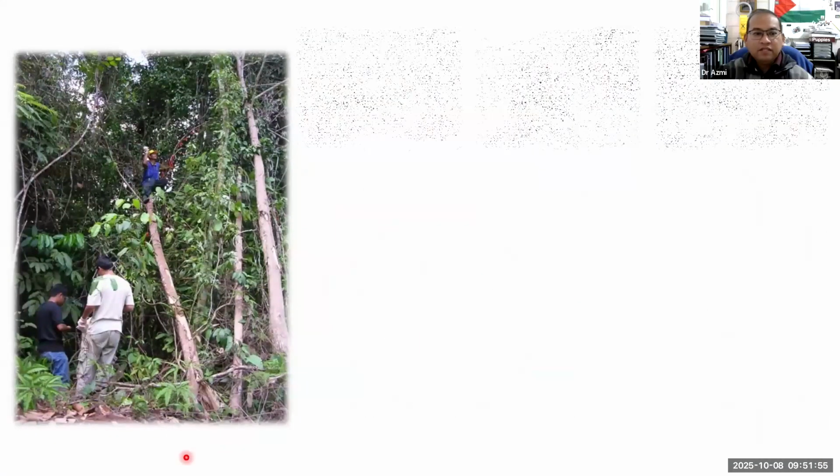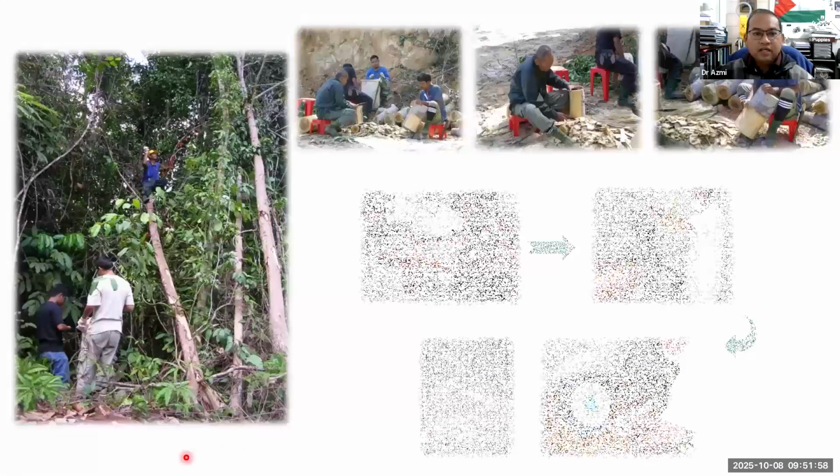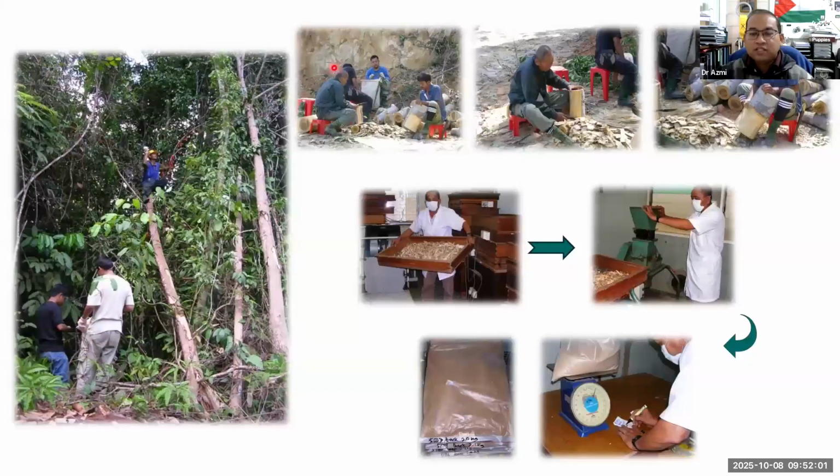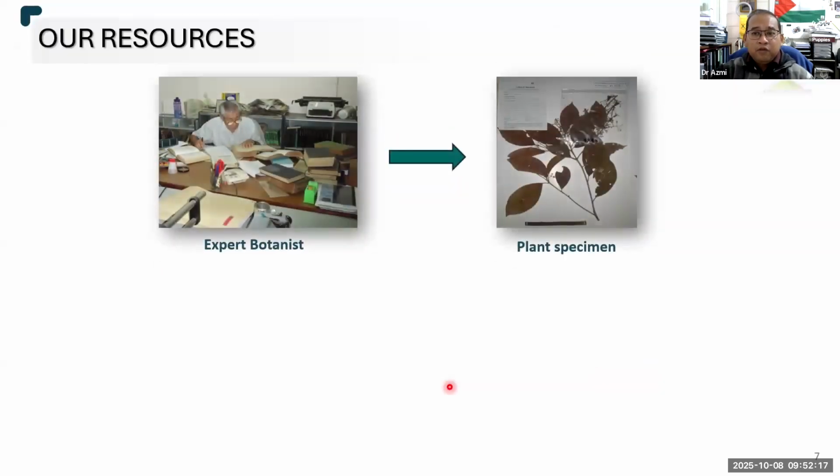So these are several activities where we go to the forest, okay, and after that do some sample collections. We harvest bark, fruits, leaf, and depending, sometimes roots or latex, and we bring it back, do some drying process, grinding, recording, and keeping into our storage. Of course, we have to determine the compounds that we get from the forest. So that's why we need the botanists to work together with us. We have one very nice guy. He's already retired, but because of the passion in the botanist field, they are still working with us.